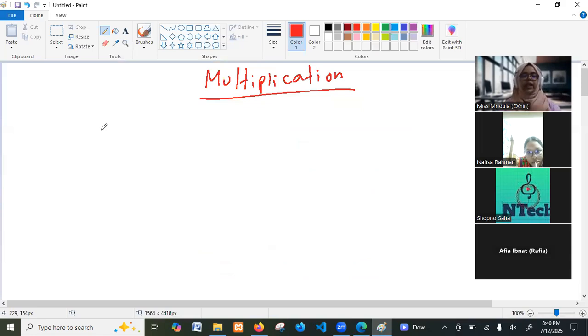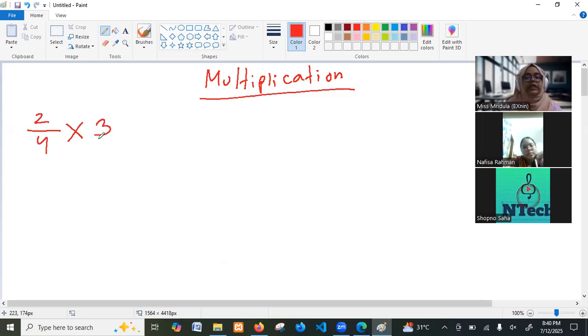Okay, so here they have divided the multiplication again in two parts. One is multiplying a fraction with an integer number, and another part is multiplying a fraction with another fraction. So the first one looks like this: if we have a fraction, then the other number will not be a fraction. It will be an integer number, a whole number. So in this one, we have learned that we just multiply our numerator with the integer and the denominator will remain the same.